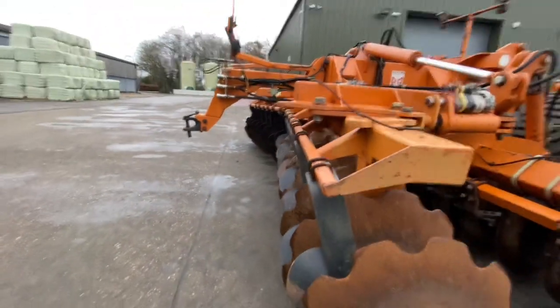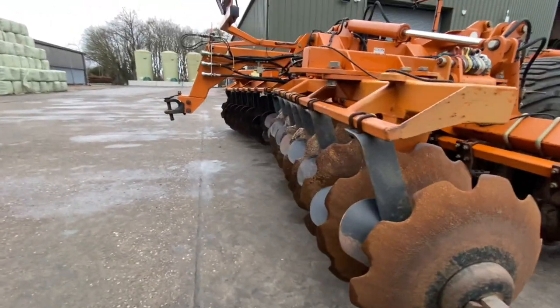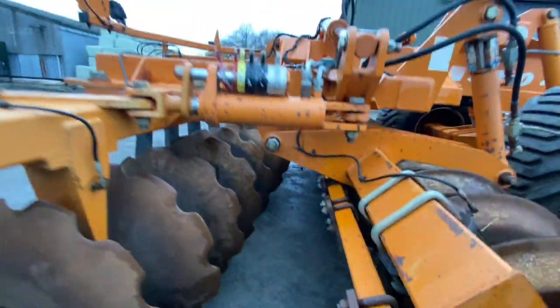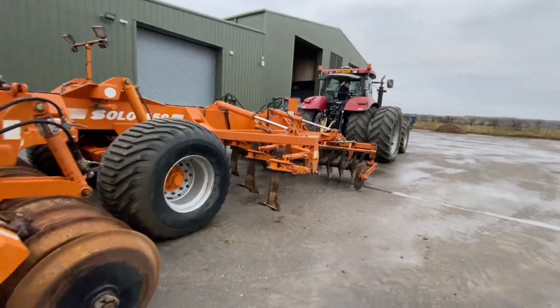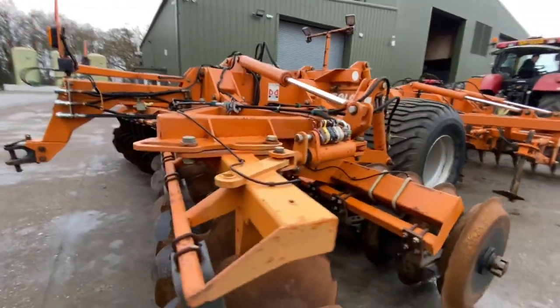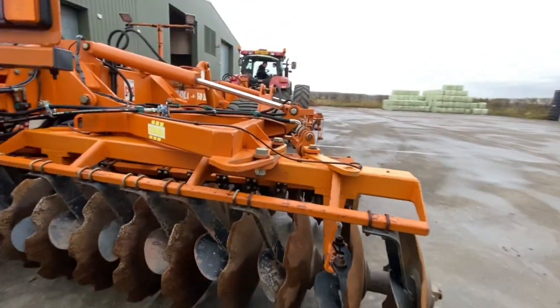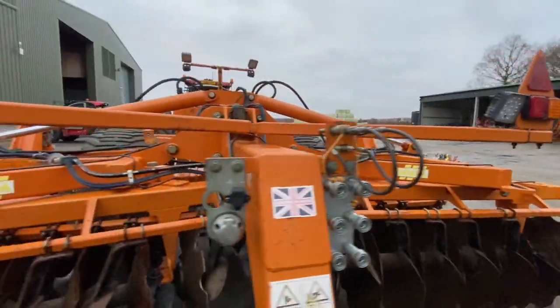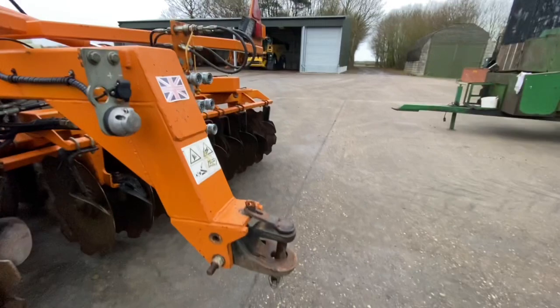You can just see there they're in a V formation. The second row of discs cut a bit deeper than the first line, and these back discs are deeper, they're bigger diameter discs, so they'll cut a bit deeper and they'll cut in fresh ground. Then on the back we have a drawbar here.